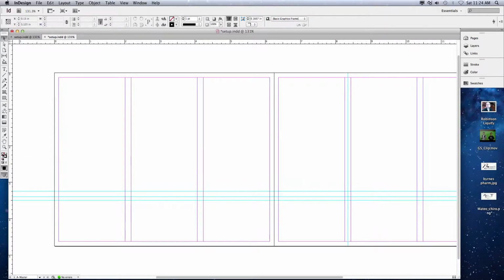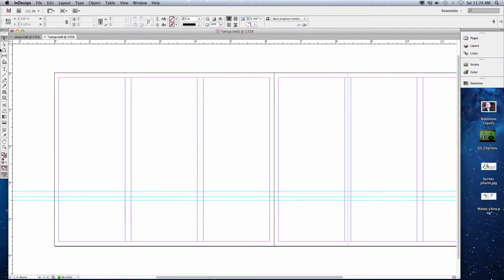I want fill on top, stroke on bottom, and our stroke I want to change to default, so just none. So I'm going to come up to my options bar at the top, and I'm going to change, this is my fill here, this is my stroke, to none. So now stroke and fill are at none, and I can see my foreground stroke, foreground fill, that there is none selected on both. That just keeps things from being applied as I add shapes and text boxes.